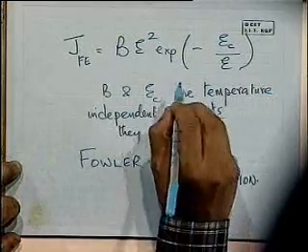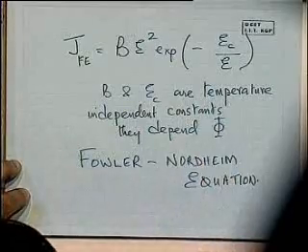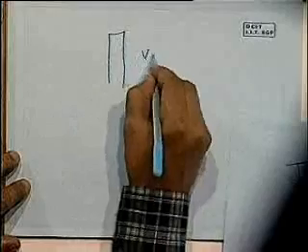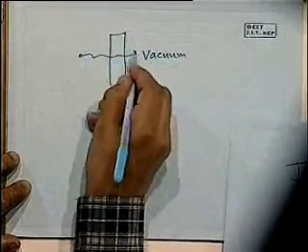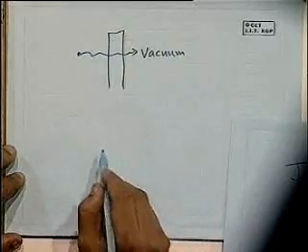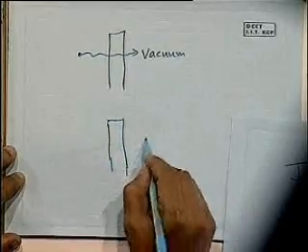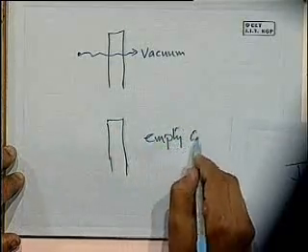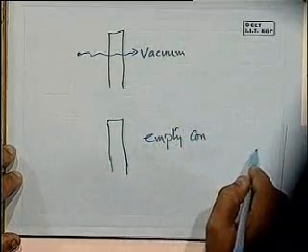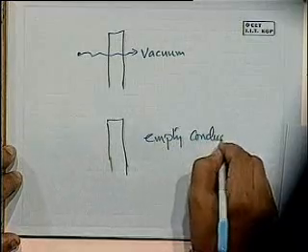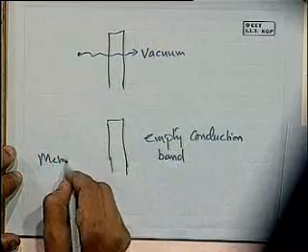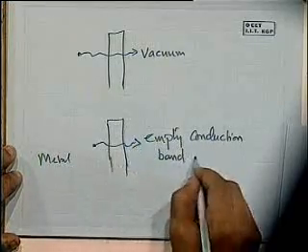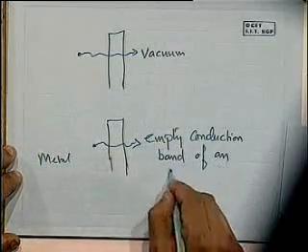We can also use this equation when we are talking of tunneling not simply into vacuum from a metal. This is the case that we considered where the electron was tunneling through, but the same equation can also be used for tunneling into the empty conduction bands of an insulator. There it is free to move around in the conduction band. So a similar equation can be used for tunneling from a metal into the empty conduction band of an insulator.